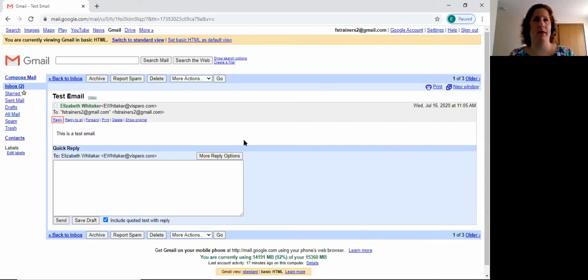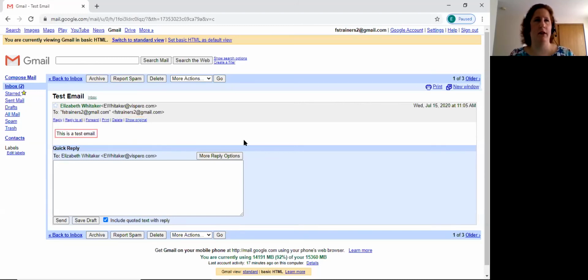Link reply Alt+R. There's a reply option. And notice it said Alt+R. So just like we pressed Alt+C to compose, we could press Alt+R to reply. Link reply to all Alt+A. Alt+A is reply all. Or you could press space on those options. Link forward Alt+F. There's Alt+F as in Frank for forward. Link print. You could print. Link delete. Link show original. Show original just gives you even more information about the message and when it was sent, some more details.